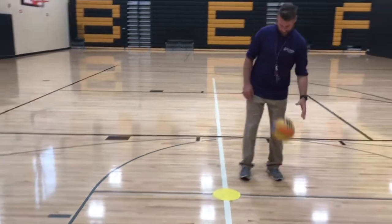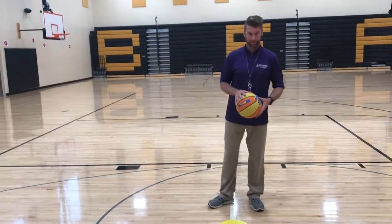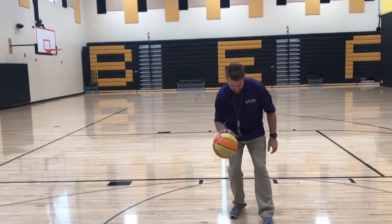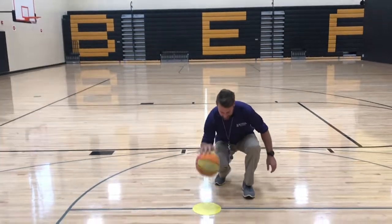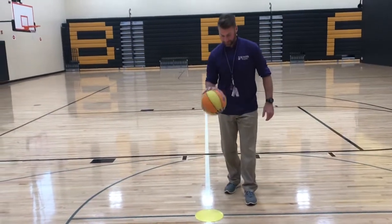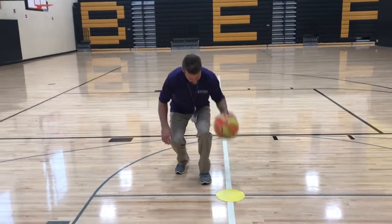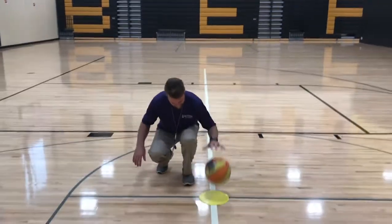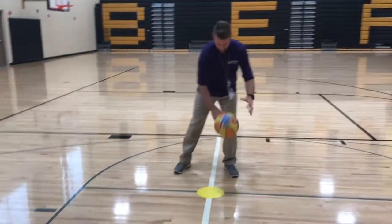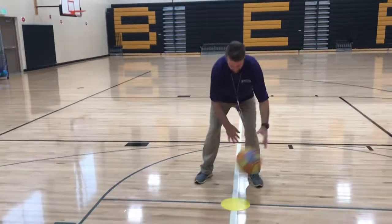Then we'll just do some fun things with them, that are kind of challenging. We'll tell them to start just dribbling, hitting the dot, but we want them to bend their knees and go down as low as they can go. Dribble and then come back up. And then switch hands and go down as low as they can go. Tell them to stand behind and do kind of a crossover where they go back and forth between their hands. We try to throw in some vocabulary words and tell them they're alternating hands.